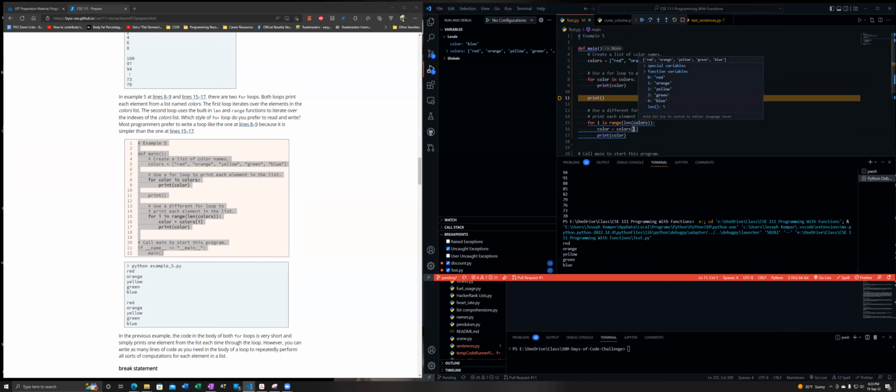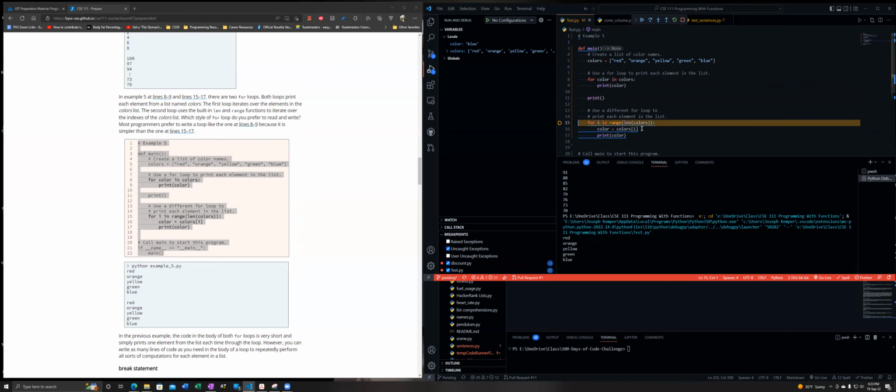And then, oh, this will be interesting. Range. So this is printing the index then. Oh no. Okay.